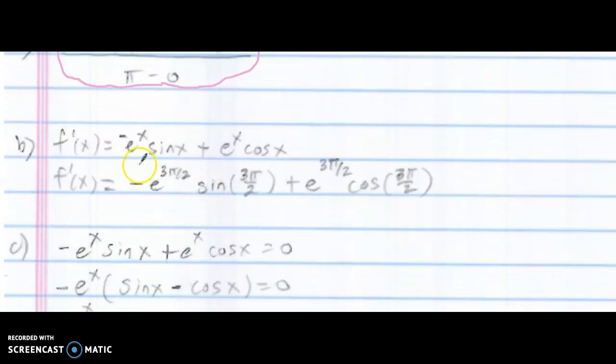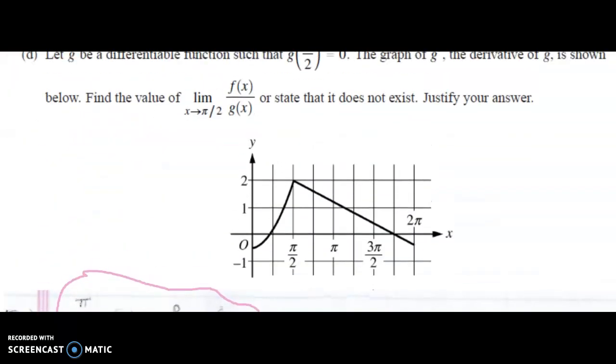In part B, this is my product rule. So I have the first function times the derivative of the second plus the second function times the derivative of the first. And I think I reversed that order, but this is the product rule. Make sure that you know the product rule, or we're going to have problems. And then I'm substituting 3 pi over 2 everywhere. I am not going to simplify or clean up that answer at all. I'm going to leave it as an exact value. It gets full credit for part B. So A and B can actually go pretty fast because time is your number one enemy on the AP test.